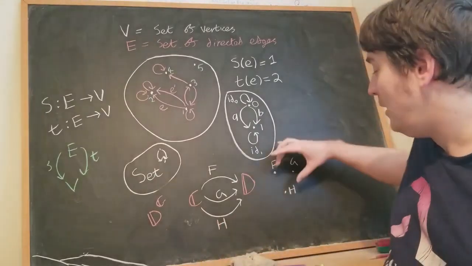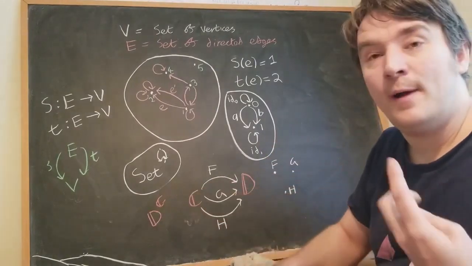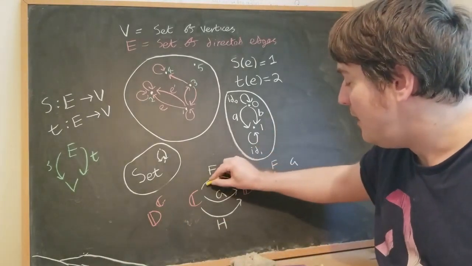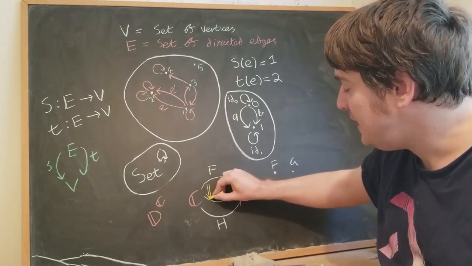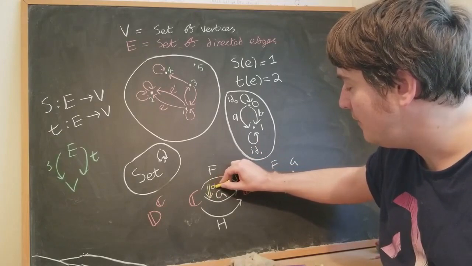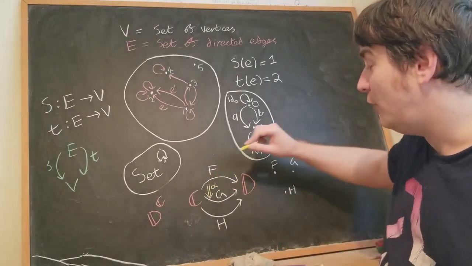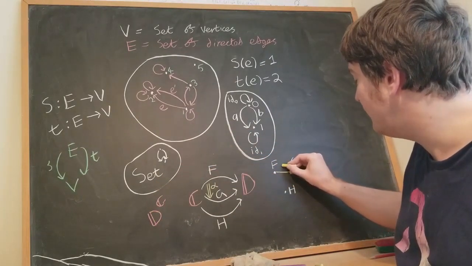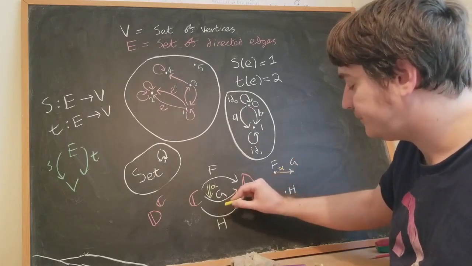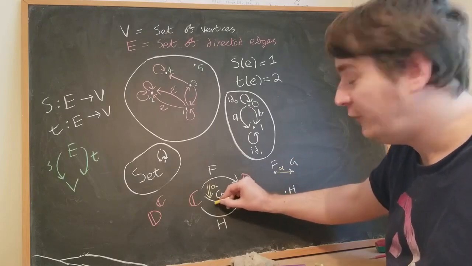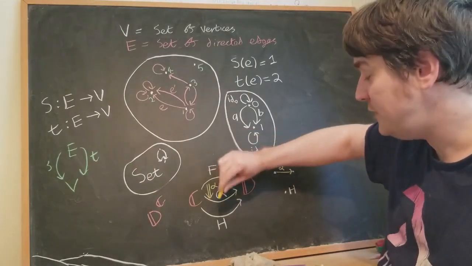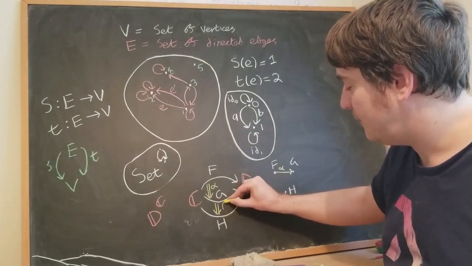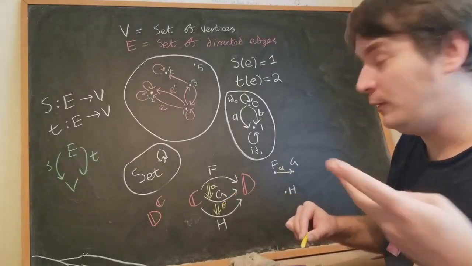So okay, we know what the objects are in this category. What about the arrows? Well, the arrows are just going to be natural transformations. Okay, so a natural transformation from F to G, let's say alpha, that's just going to correspond to an arrow in this category. Okay, so in the actual category, it'll just look like this. Similarly, we may have a natural transformation from this functor G to H, say beta, and that will look like another arrow.